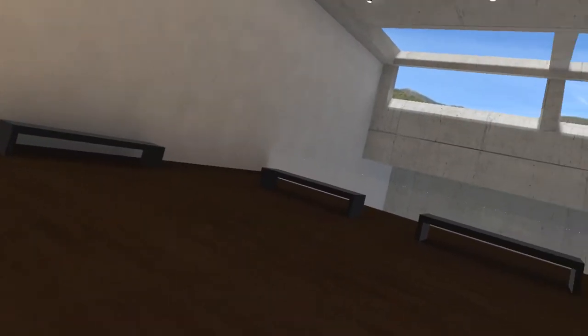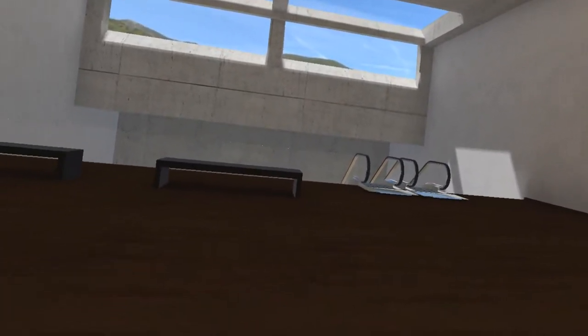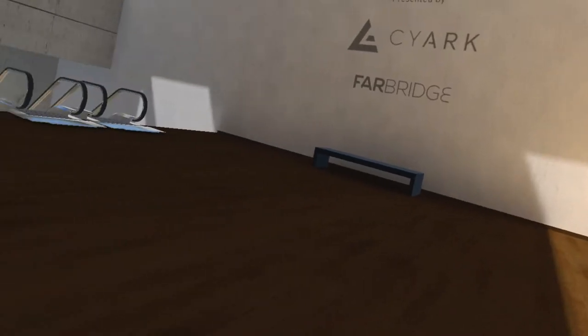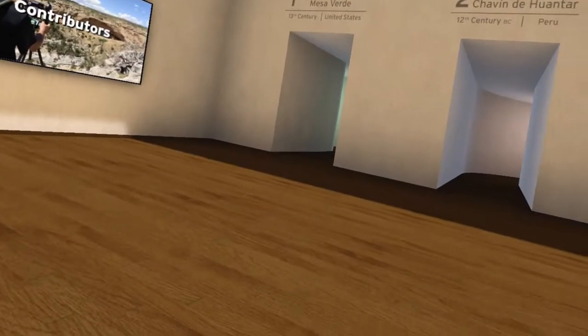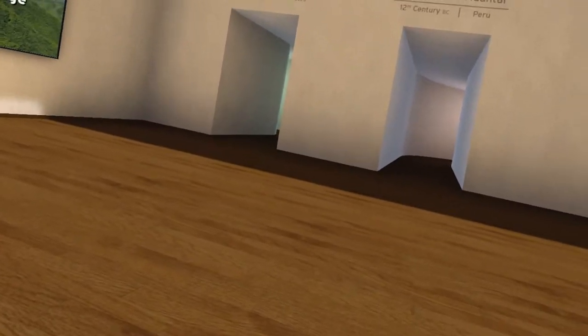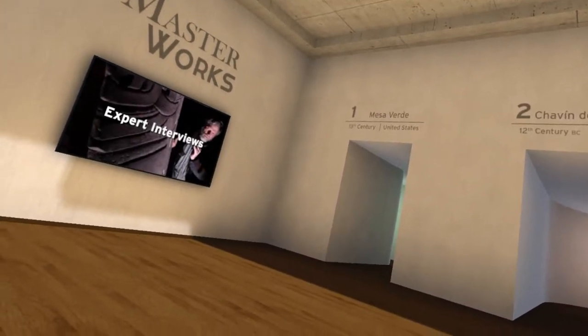That's turning. So I didn't have to crane my head around here. We're looking around in this museum and we are going to learn a little bit about history. I don't know that we're going to go through everything in here, but I want to show you what this app is like.